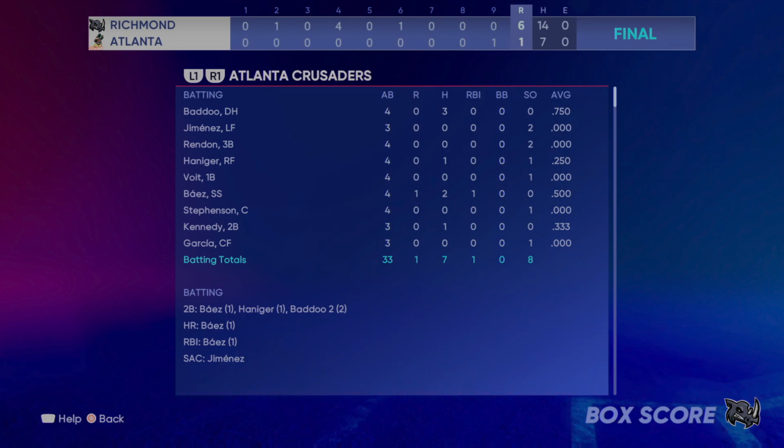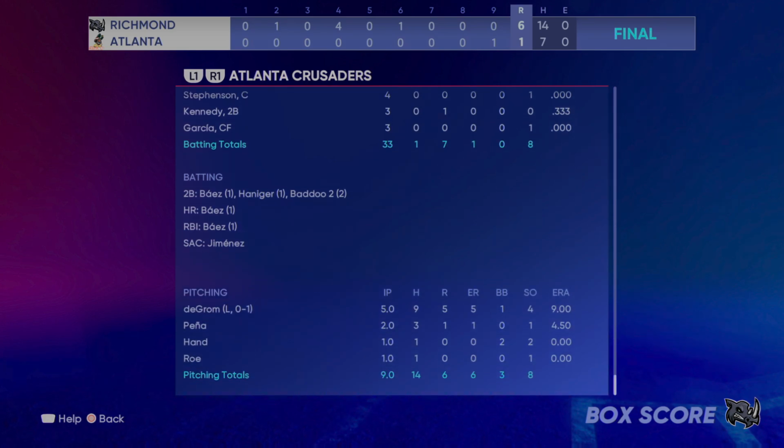And again, not a lot of things happening here. Javi Baez was the only guy. Oh, actually, Baddoo was 3 for 4 in this game. He had a couple of doubles. But Jacob deGrom, only 5 innings, 9 hits, 5 runs allowed, 1 walk, 4 strikeouts. Not a great start there. Jeremy Pena gave up a run in 2 innings. And then Brad Hand and Chaz Rowe did not give up any runs.